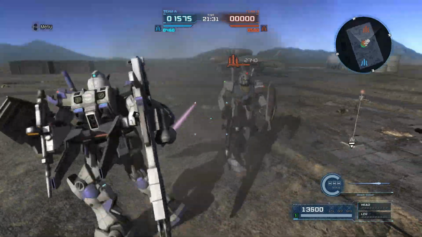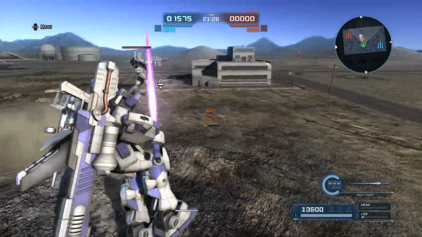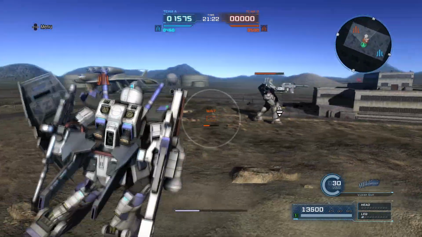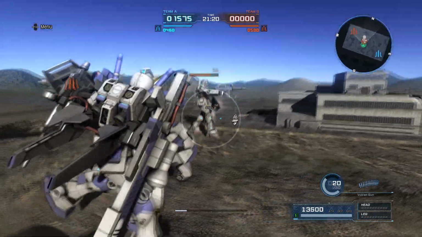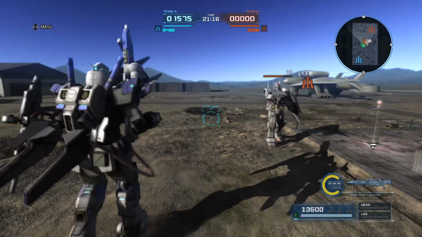Up next, you have your beam saber, which has your standard left swipe, your right swipe, your neutral swipe, and your down swipe, which of course topples. You have your Vulcan gun, that is what is expected, nothing fancy here. And then you have your mega beam launcher.